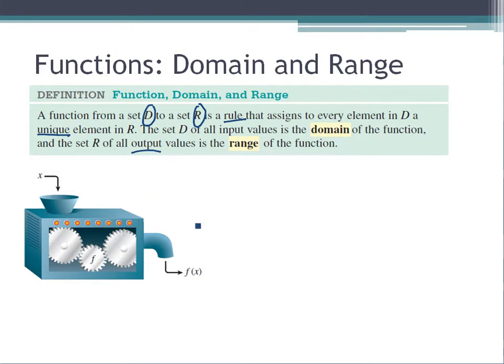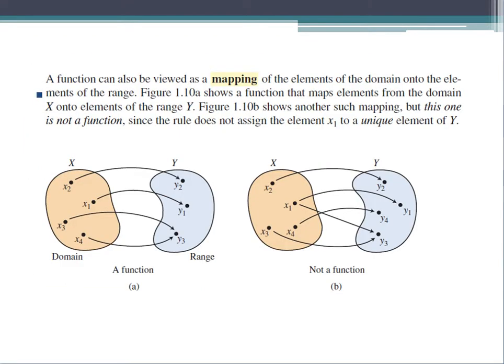Okay. So an important idea here is every number in the domain goes to only one number in the range for it to be a function, right? So these are mapping diagrams, and a function can only map an x value onto one y, right? So there's a problem. This one's fine. Every x only has one arrow going to one y. But over here, this one's not fine, right? This is not a function.